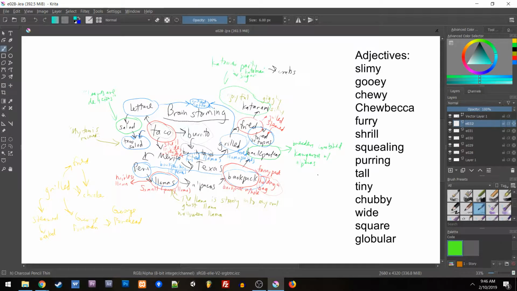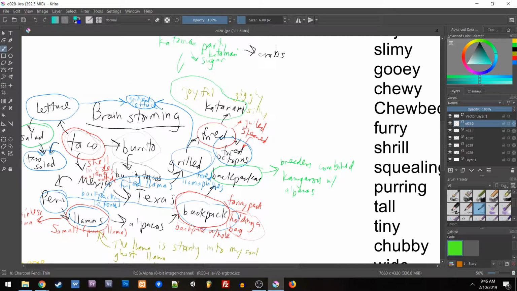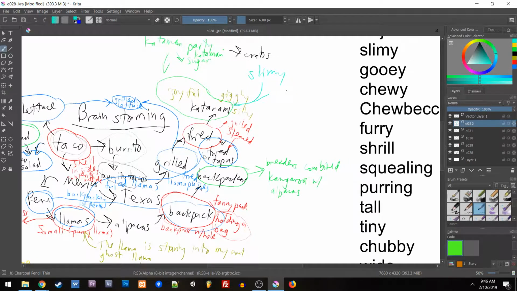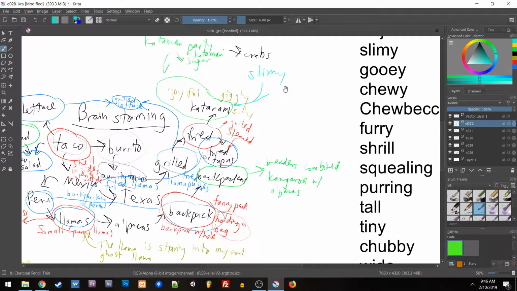So the next step is to start applying these adjectives, and we're not going to go through this whole list, to some of these words. So I'm going to look at Katamari again because some of these words just seem like they go great with Katamari. I'm going to say Katamari, we want to apply slimy Katamari. Ew, gross, that's nasty, and it is. At least I think so. Maybe Katamari is supposed to be slimy, but I'm thinking if you're eating it. Oh, this is Katamari Damacy. I keep getting that mixed up with calamari. Okay, well that works too. Slimy calamari. Katamari.